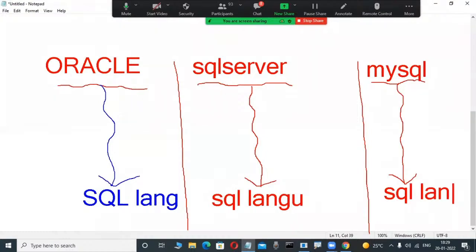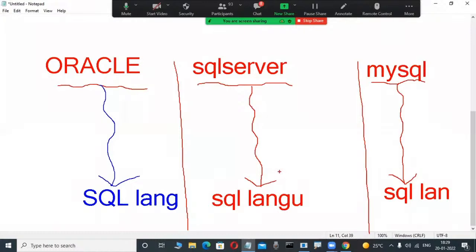Now what is my doubt? Many people attending this demo class have a doubt. Are these SQL languages the same or different? I have a doubt here. Can anybody guess? Only one answer is correct. Whether you are working on an Oracle database product, your friend is working on SQL Server, or your other friend is working on a MySQL database product, all of you are using SQL language. But are these SQL languages the same or different? Only one answer is correct.